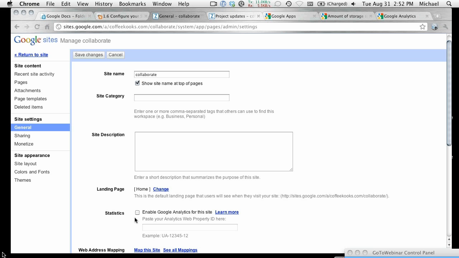And I know that for people who have other websites like WordPress, it's a little bit more elaborate. People have plugins to try to make it easy because basically Google Analytics has to put tracking code on each and every page of your entire website in order to be useful. So it's really nice here that if you just put it into this little blank, Google Sites will take care of it all in one place.